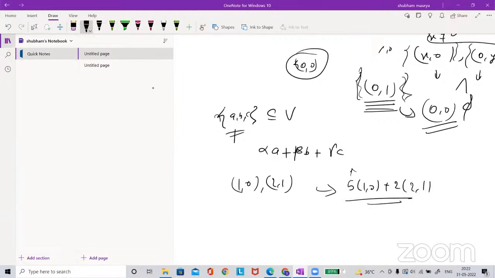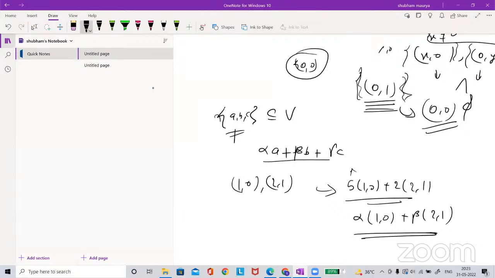Similarly, you can change the numbers, alpha and beta. These are the possible linear combinations. Can there be a negative sign in between? Yes, it can be negative. These are real numbers, so beta can be a negative real number, which changes the sign. So what is A1 V1 plus A2 V2? That is a linear combination.